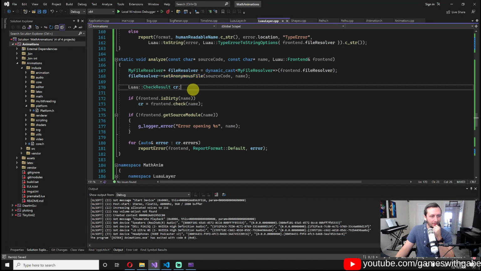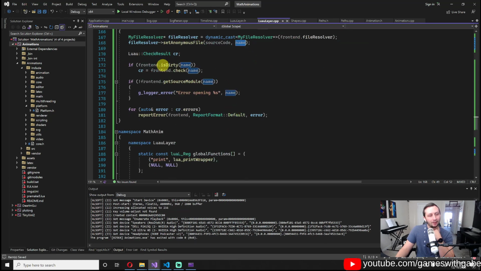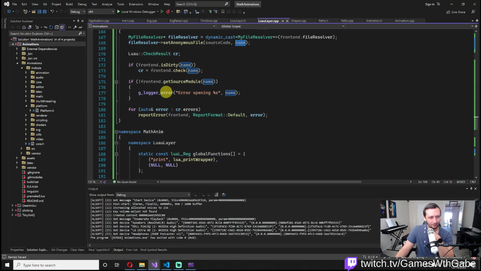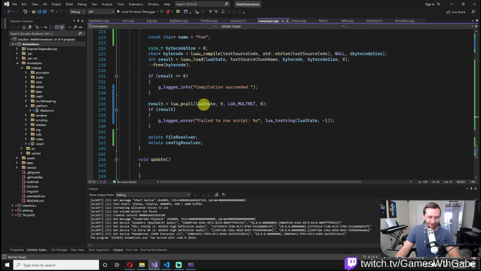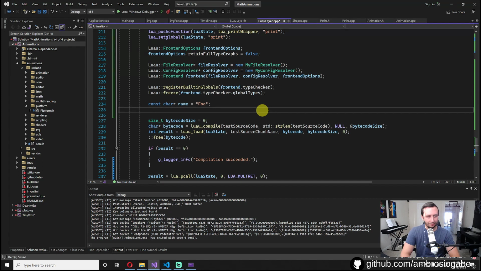So we set the file. That should make it so that when we go and do this check, it resolves it appropriately to this name, all that stuff. And then we should be able to report those errors. So now with all that done, we've got this name.